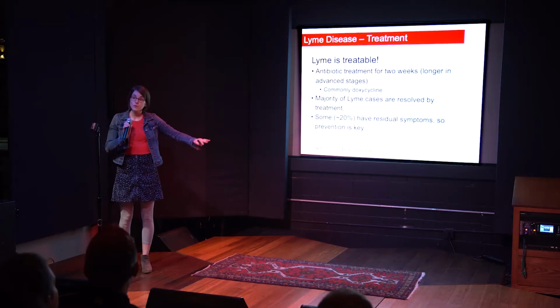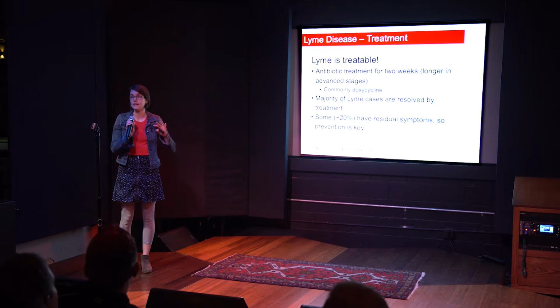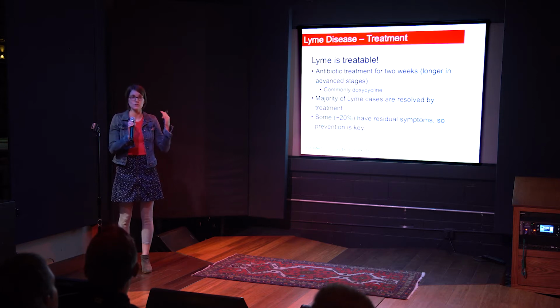However, even if you get treatment, there are a certain percentage of cases that still have symptoms after treatment. And those symptoms can be really nasty. So the best thing to do is to prevent getting Lyme disease. So Lyme disease should be a disease of prevention first, and then we can think about curing it later. All right, and we'll talk about how to prevent Lyme disease in a few minutes.